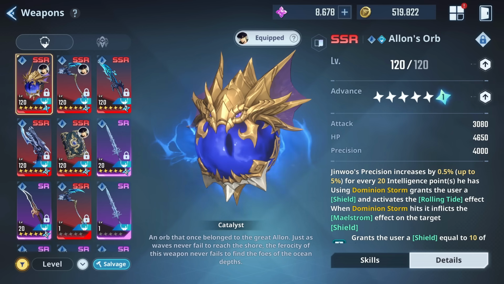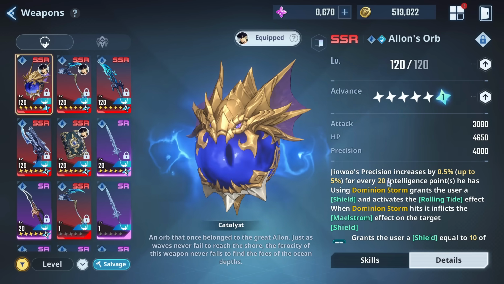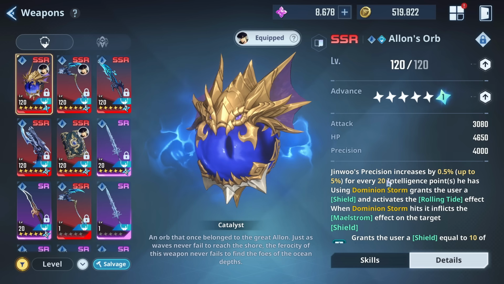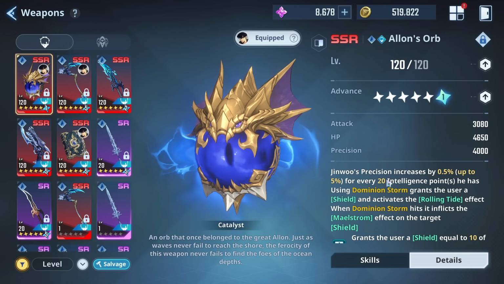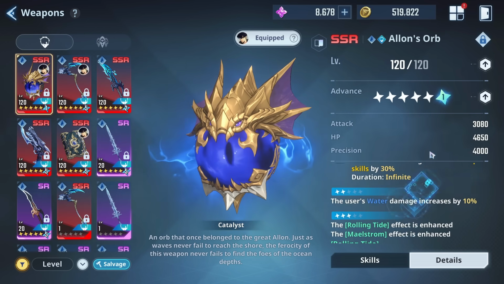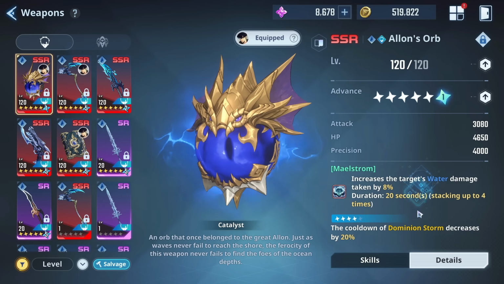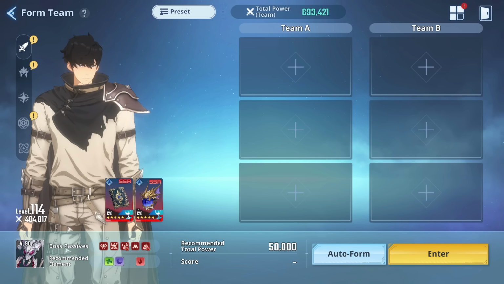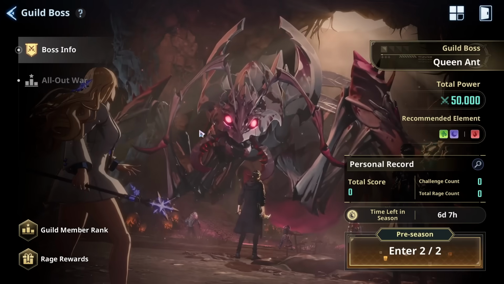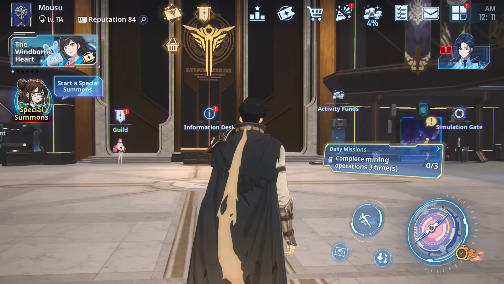The 5% precision alone is already good in my opinion because it allows us to reallocate precision stats into strength for more attack, and it also lets us reach through 100% precision. And everything else down here does look like it's going to be a major upgrade to the water DPS department. But of course, actual combat might turn out different, so I'll just cover POD and Guild Boss when Water Element Week comes around. But just to give you a quick idea of its impact, I also tested it in the workshop.